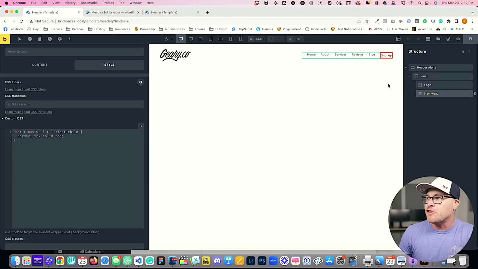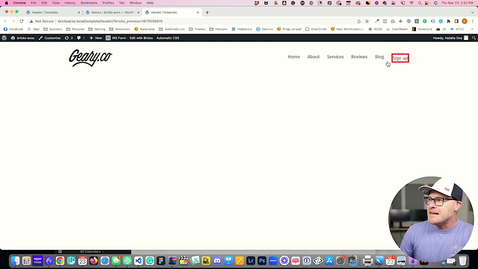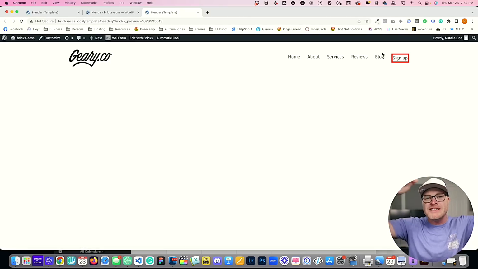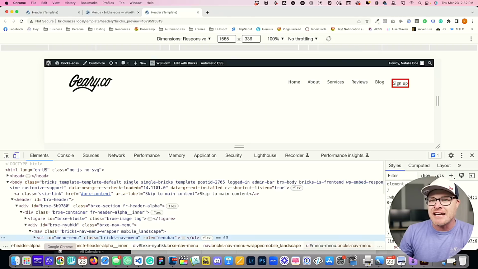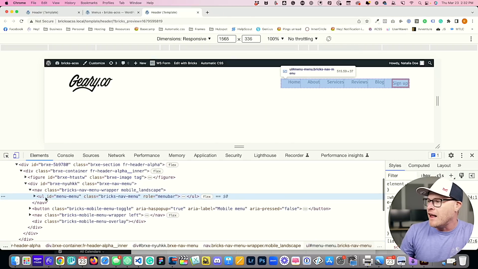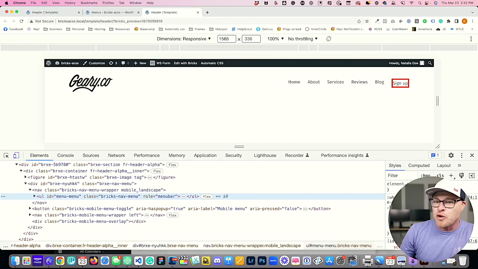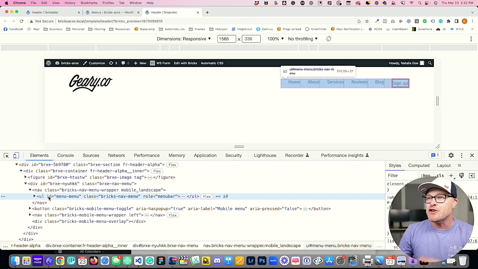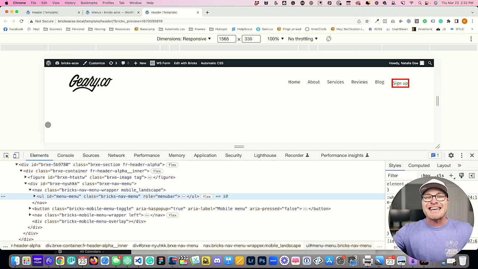Now I know I'm targeting the right thing, but I also see, because I've added this border, that there's some weird alignment issue going on here. Notice that these items are higher up. This is all top aligned inside of that container. And so what I can do is go back in and say, well, is that coming from the UL? Oh, look, the unordered list is set to display flex. So if I target the unordered list, I can align all those items down to the center. So I'm going to do that as well.